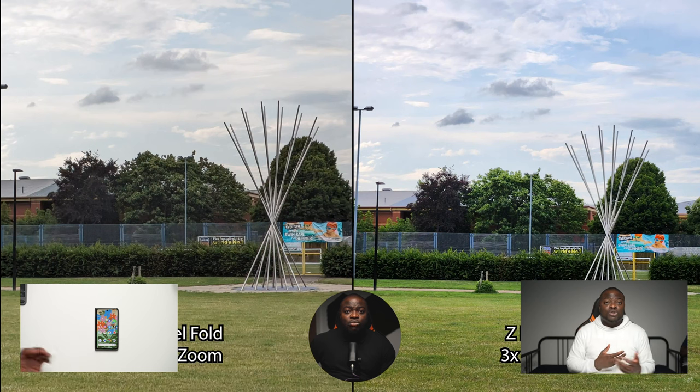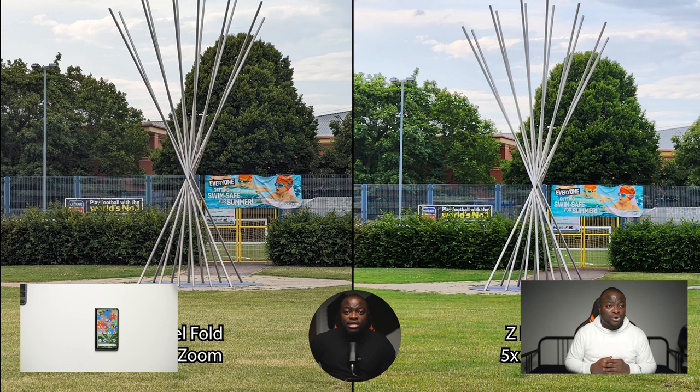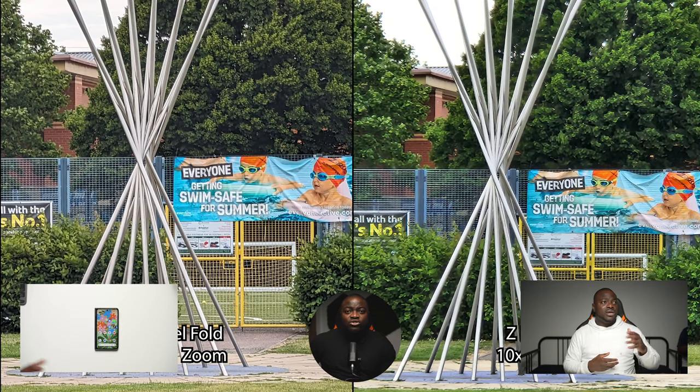Whatever Google are doing with their Super Res Zoom technology, it's fantastic. And of course you do have a 5x periscope zoom, which is brilliant. So pretty much on the same level as what you get with the Pixel 7 Pro, which I'd love to see, right? So you can see in terms of the image processing with the Super Res Zoom, 5x dedicated, 5x digital, 3x dedicated, 2-3x digital, it really, really works well.